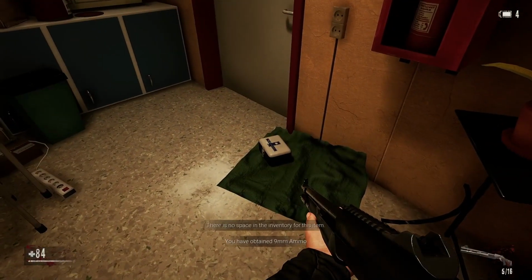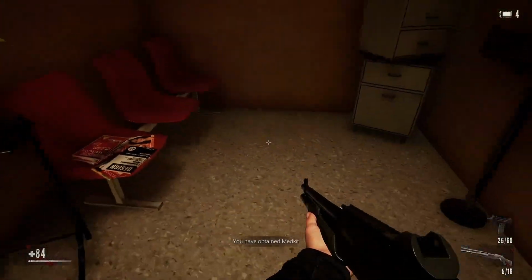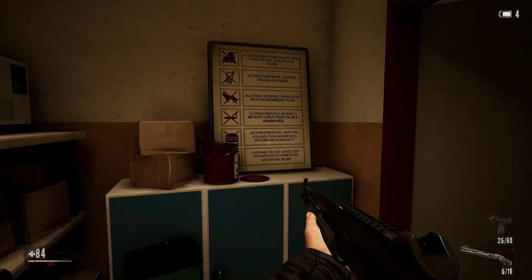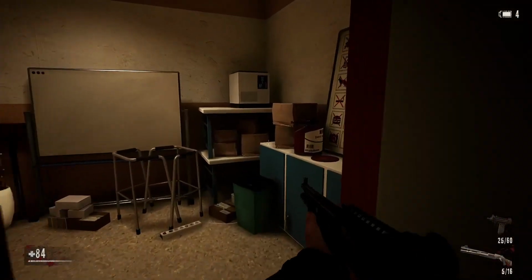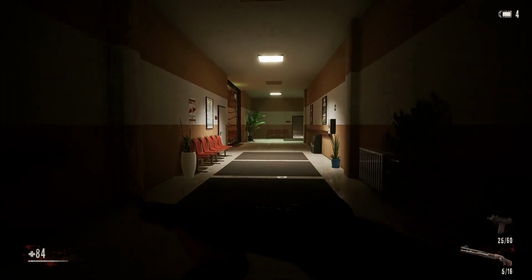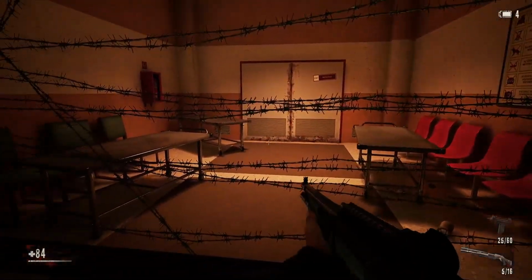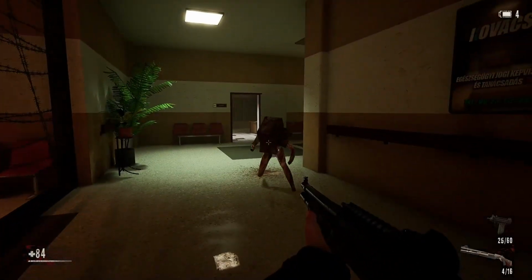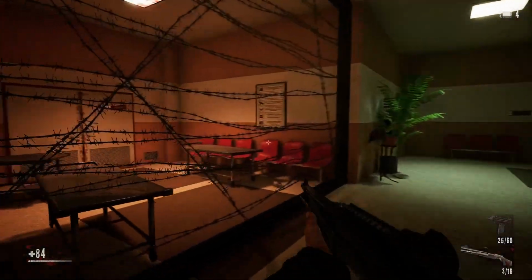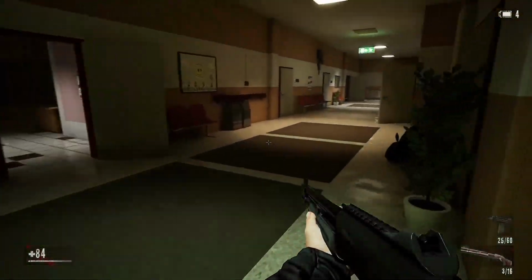Aha. Another med kit, which we don't have space for. Which we have space for. Okay, so I guess we can leave the hospital now. And we cannot go back there. So these story areas... Fuck, it's another box monster. Jesus Christ. Yeah, these areas can't be revisited once we've done them.